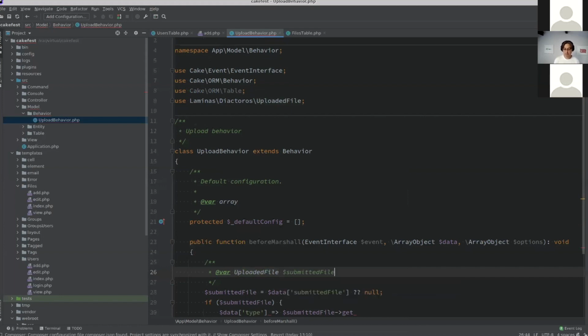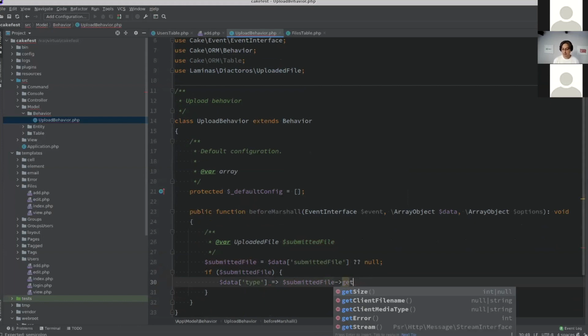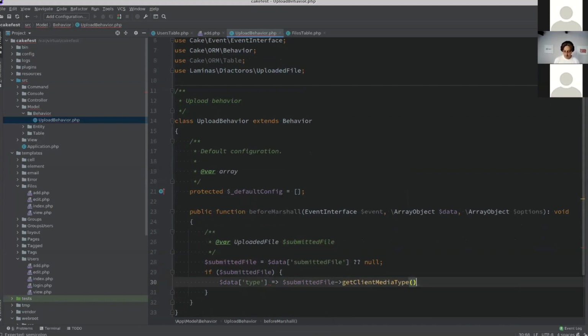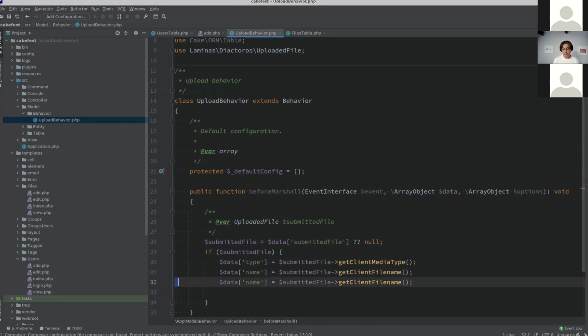Here, submitted file. And now I will be able to navigate the getClientMediaType, right? Then, oops, this is equals. Then the same for the name. I'm going to override the name with getClientFilename. And I could override here and add some metadata, right? I'm not going to do it now. I'm possibly going to do it later.